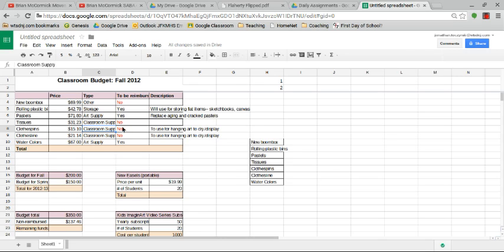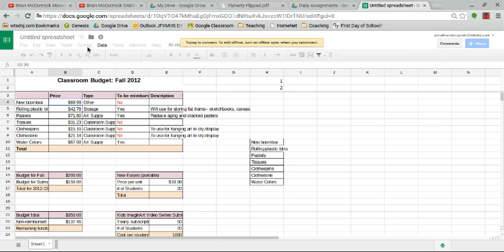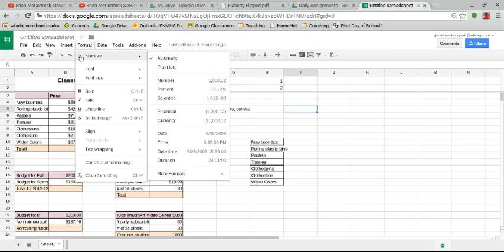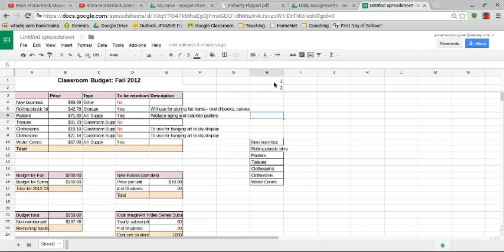Since Google Sheets deals with a lot of numbers, there are different ways to format our numbers. You can go to the Format tab, and if you hover over number, we can view our numbers as plain numbers, as percents, as currency. You see that a lot with accountants, and also as financial. You would see that on balance sheets, for those who are more into accounting. So I can format these numbers. I put these numbers 1 and 2 on the side just for the demonstration of this video.